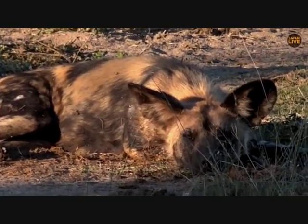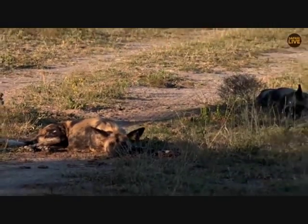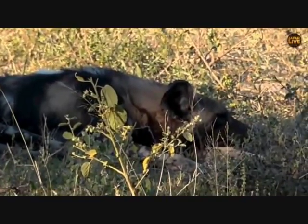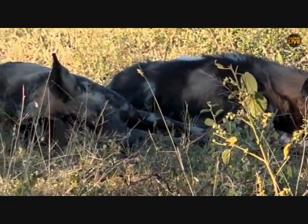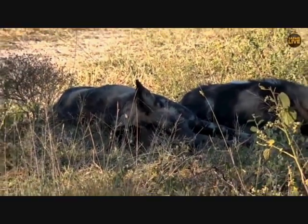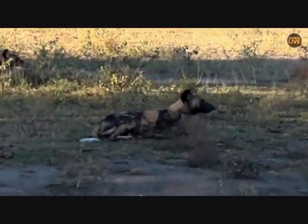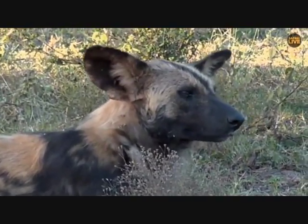And I said early in the morning, they look very, very full and their bellies are huge. And good to hear that all of you are excited. Remember, I'm equally excited with you. And this is, as I said early in the morning, quite epic. Wild dogs are always on the move, always on the run. They'll never give you more than 45 seconds of a shot to take. Before you frame them, they're gone. But this morning, they were here for about 2 hours plus, and I will sit with them here for quite some time.